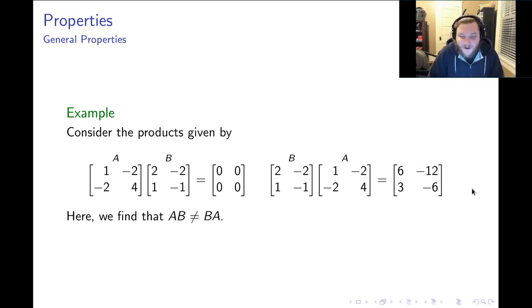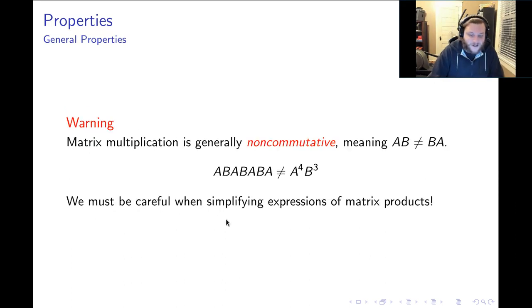Depending on how you view it, this is either extremely interesting and cool or kind of disturbing. When we're working with matrices, we can no longer rely on some of the intuition we developed from ordinary arithmetic. We cannot rely on A times B equaling B times A anymore, because matrix multiplication is not generally commutative. So this is a huge warning. Matrix multiplication is generally non-commutative, and what this means is that we cannot rely on A times B equaling B times A. In general, A times B will not be equal to B times A.